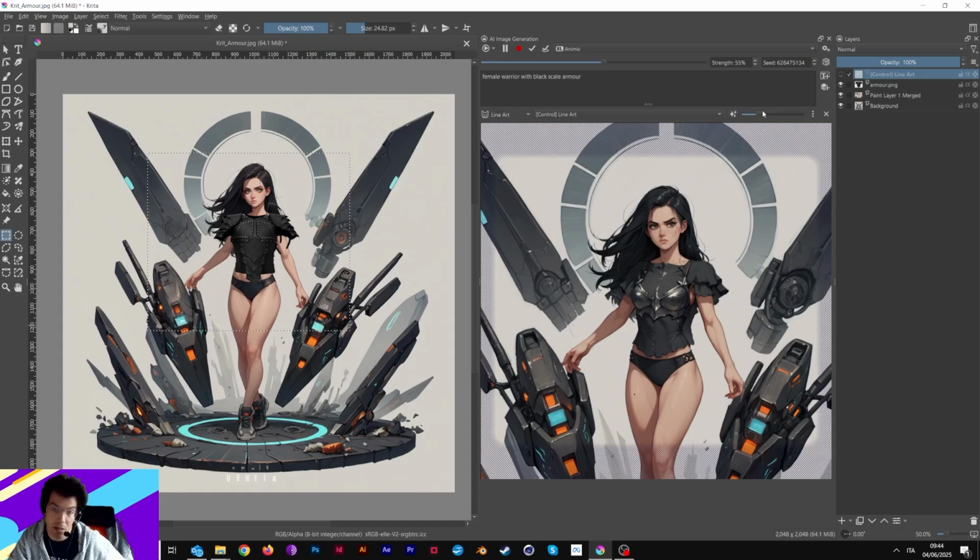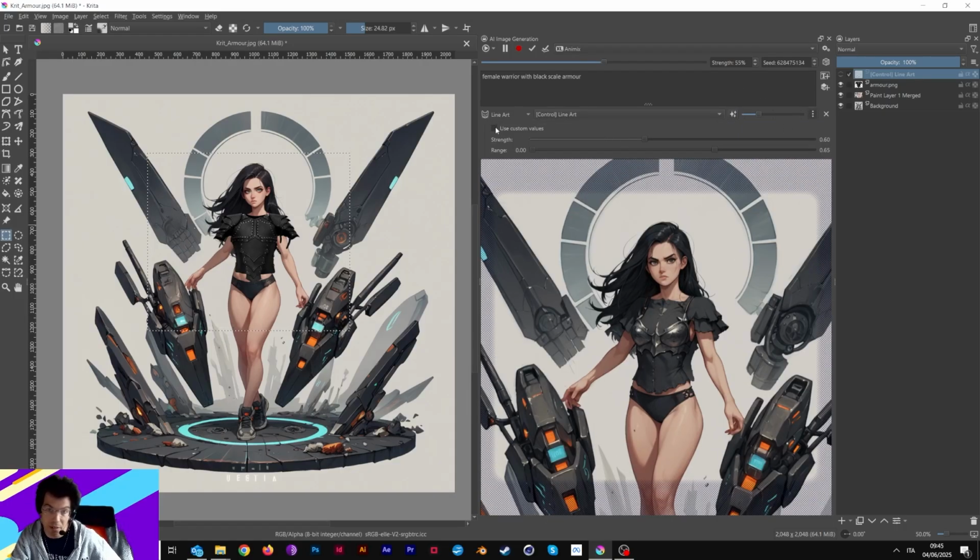As you can see, it takes the ControlNet very seriously. In our ControlNet, there is no armor, so it takes the ControlNet of the girl, and the armor is something more. So we need to manage this ControlNet very carefully, and in my opinion the better way is to use these three dots, use custom values, reduce to 20%, and the range is from 50 to 65.